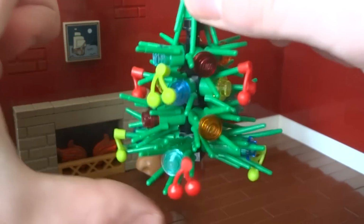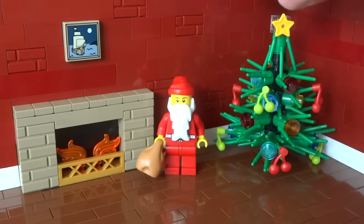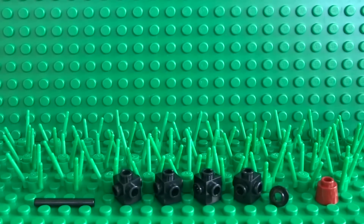And you can see that my Lego Christmas tree is also perfectly minifigure scaled, which means it looks great alongside your Lego minifigures. So let's take a look at the pieces you're going to need to build it. We'll build the Christmas tree in two parts. First we'll build the tree itself, and for the second part we'll add the Christmas decorations. So here are all the pieces you're going to need to build the actual tree itself.